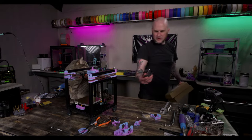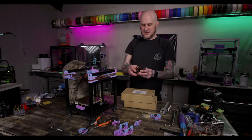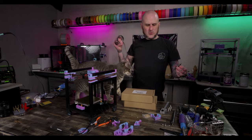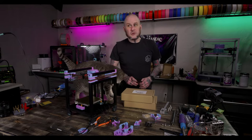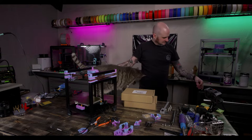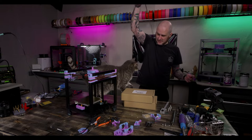Here's the extruder motor and leftover belts wrapped around it. But yeah, the other video that I know I'm going to do is a full studio tour. A full studio tour.